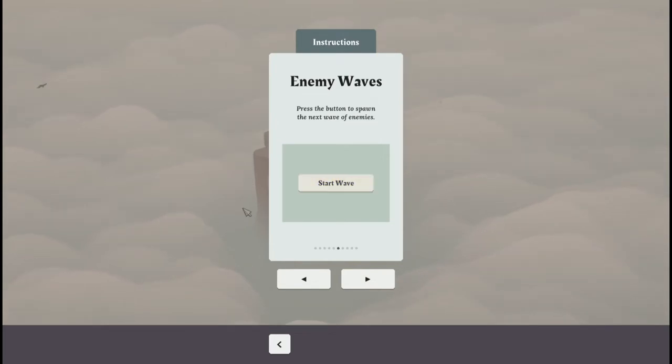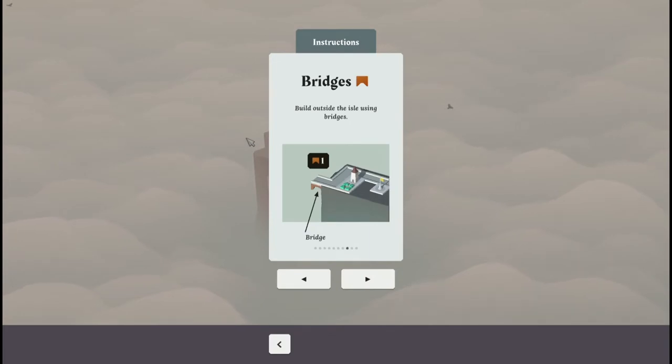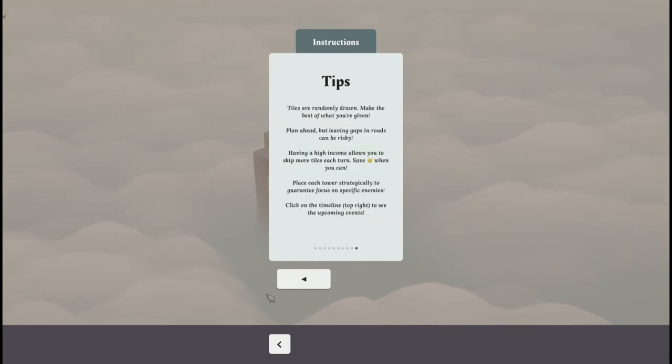Press the button to spawn the next wave of enemies. You gain +1 income after each wave. You gain 1 additional income for every 10 gold coins you hold. Max 4. Huh. So basically interest of some kind. Bridges. Build outside the aisle using a bridge. Build over existing tiles using bombs.